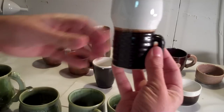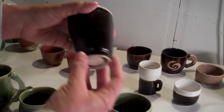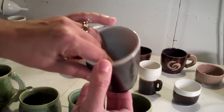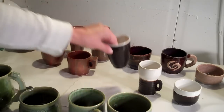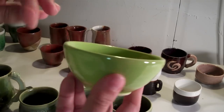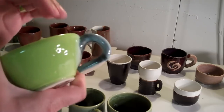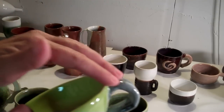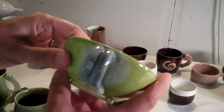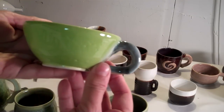Same with this little guy, same with this one — came out nice too. I really like it. Some of you are going to say 'ew, that's nasty,' and some of you are going to say 'oh, that's cute.' But yeah, these are the ones I like. This cup I had hand-painted before in a lime green color. I had put that pewter on the outside and I realized I don't want that to be blotchy, so I just dipped it in white before I stuck it in the kiln. It came out a little different than I expected, but it's still pretty cute.